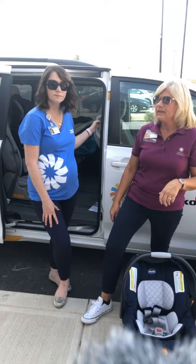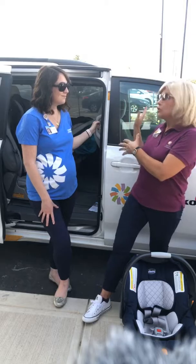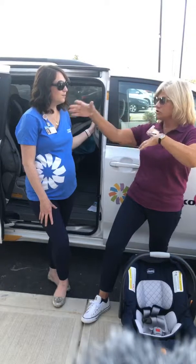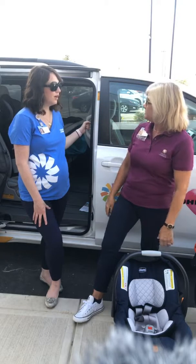Okay, great. The other thing is that when you add children to the family, you think about the room in your car, and that might be an issue. Fitting certain seats and where they go, and where to put all the kids, and all of that kind of thing. That's another reason to check whether all the seats fit.